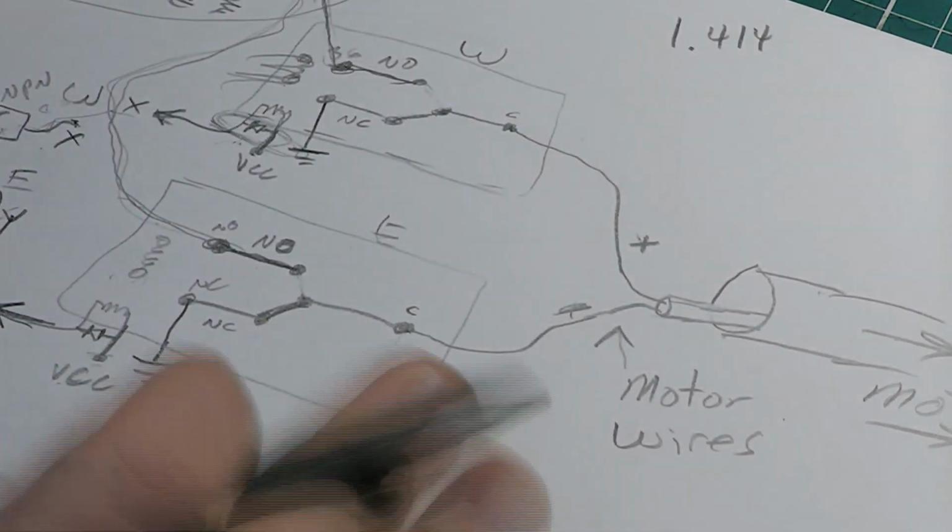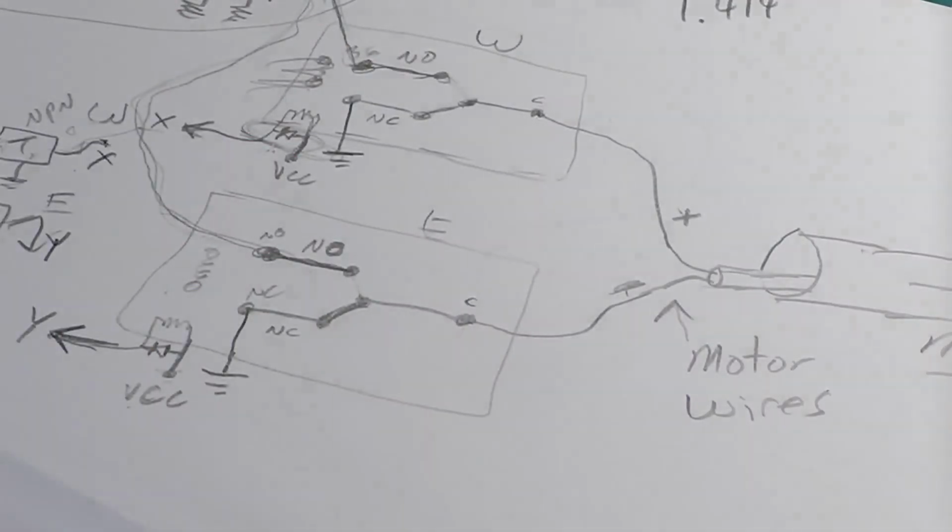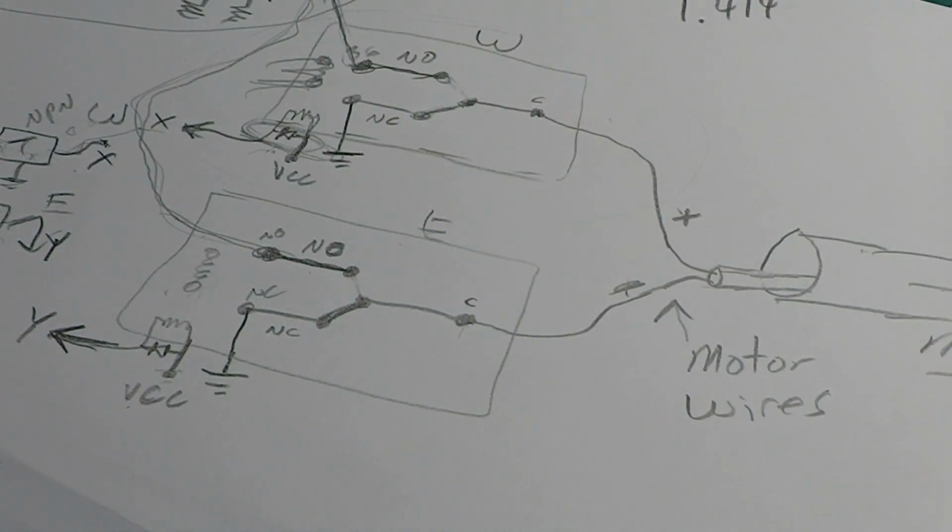You can tell there's been a double take here. A lot of times you'll have to do two or three takes on these things before I get it where I want it.